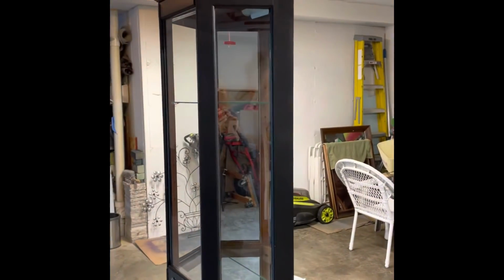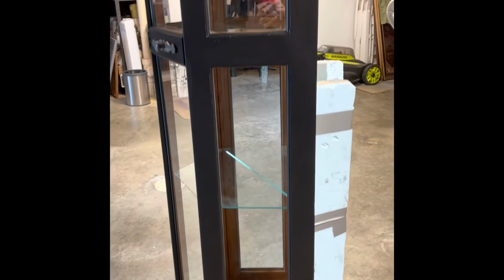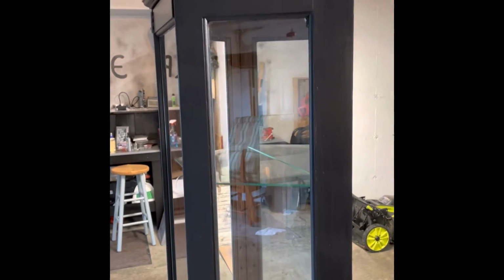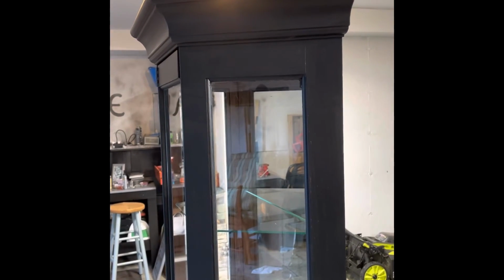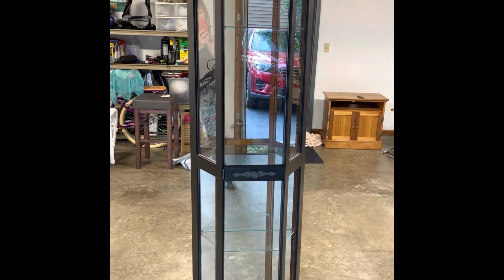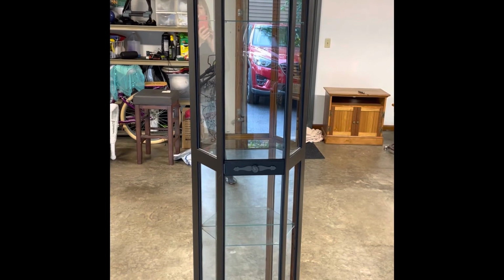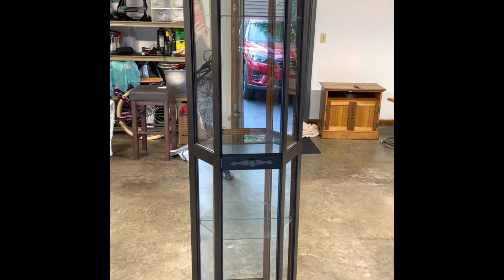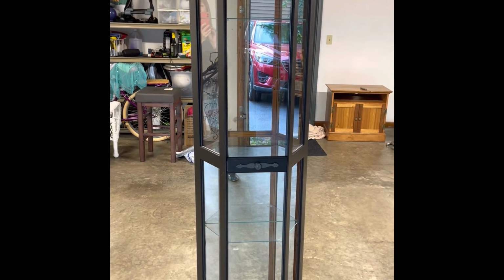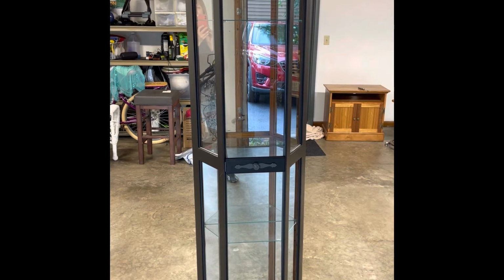Now I do have a pane of glass missing, but I looked up, I can order that. The shelves are inside. It came out quite beautiful. I think it's gonna be a nice accent piece for my guest bedroom. And it really cost me nothing, as I got the Curio cabinet on Facebook for free. I did purchase the black paint for it, and if I do purchase the side pane for it, that will be a little bit of an expense, but overall for this nice piece that has very flat edges, so is relatively very easy to sand, it was an easy project.